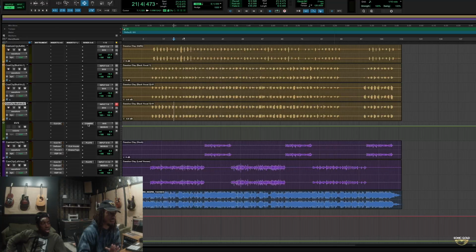Exactly. So one really good way to think about reverbs is to put your voice in a space that makes it sound more expensive, more elevated. Sometimes you do want a reverb that's super long and more like an effect. But in this instance, you just want a reverb that makes it sound like you recorded in a more professional space. Now it's more expensive.